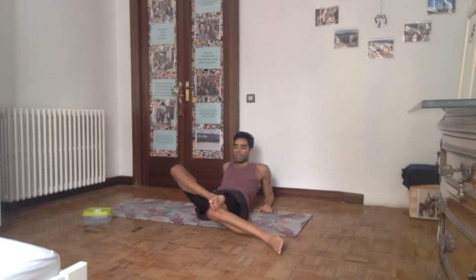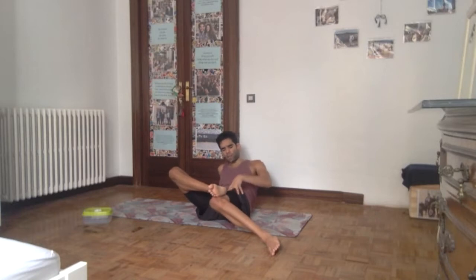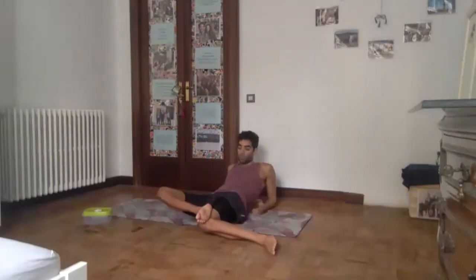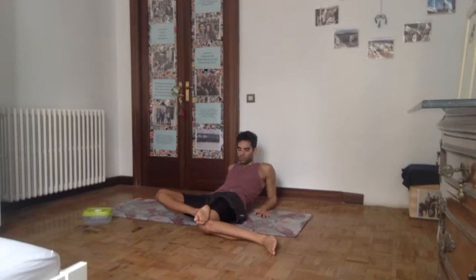If you feel any knee discomfort, then it's probably because your knee is coming too much in, or because you're pushing down onto the knee. What you want is the action to come from the hip. Keep the hips grounded, and then just see how low your hip will go. My left hip is more open than my right hip. And that's perfectly normal. Just stay with it.